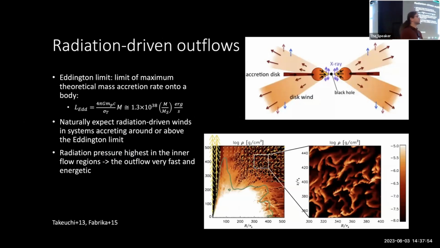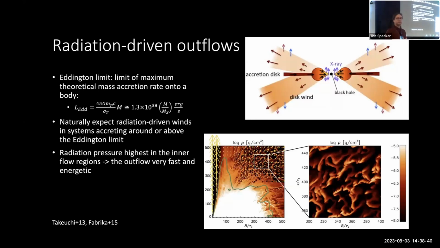And in some of these sources, we're talking about 10 times or 100 times Eddington, as far as 500 or 1,000 times the Eddington fraction. So as the material is accreting towards the central source, which could be a black hole or a neutron star, the radiation pressure gradually becomes more and more important, and it begins puffing up the accretion disk into a geometrically thick disk, and begins launching these powerful outflows of ionized matter. And since the radiation pressure is probably the strongest in the inner accretion flow, these winds are going to be naturally very fast. They're going to carry huge kinetic powers.